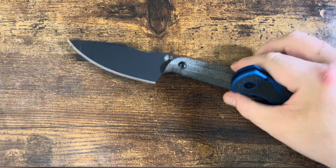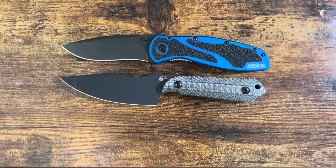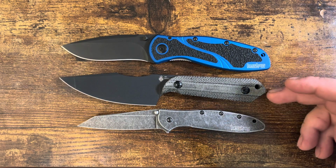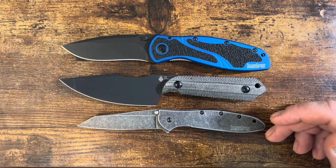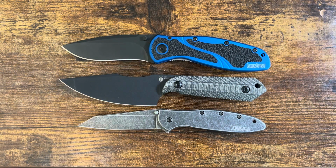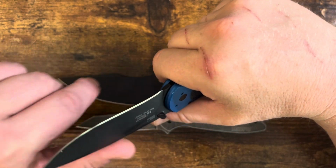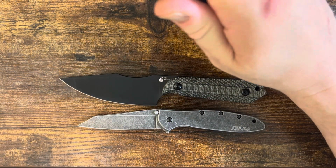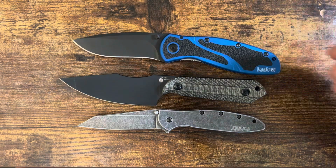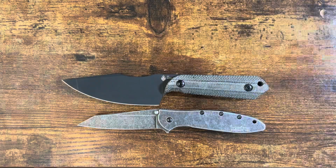In fact, speaking of edge for the size, one that, even though it could use a choil, still has a lot of edge for the size is the Kershaw Blur. If you look at it that way, the hand space, if you count to the tail, where you can put your pinky right there, is almost exactly the same. And if you count the tip to where your finger is, it's pretty much the same as the Blur. And the cutting edge is more. The Blur gets a lot of cutting edge out of that recurve and the belly, and with no choil and just a flat spot that your finger can go to, it does pretty good. This does a fairly good job with this little heel spot right here. But we'll come back to that in a moment.